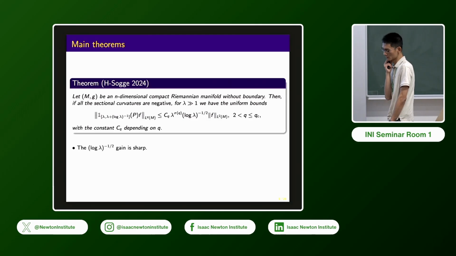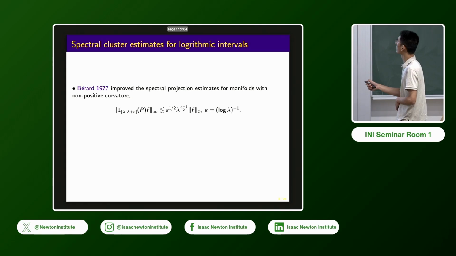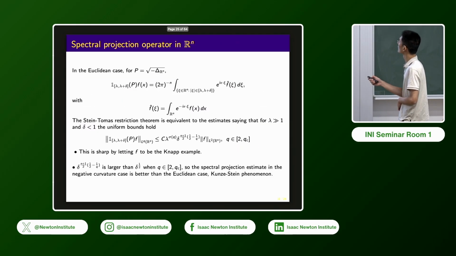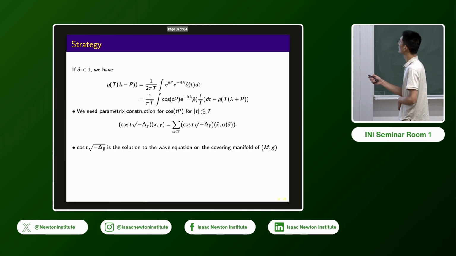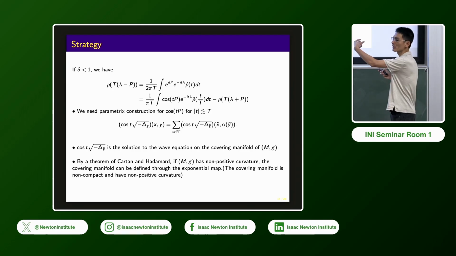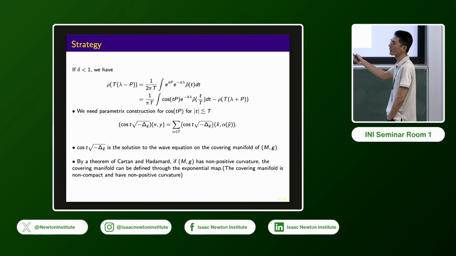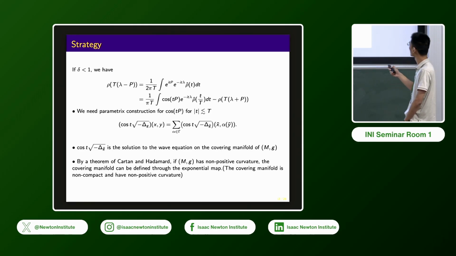So actually I have a question about this result. You said that it is not true for non-positive curvature, right? Yeah. So what fails in the proof? Which part of the argument doesn't work? Yeah, so in the case of non-positive curvature, compared with negative curvature, in negative curvature we have better control on the coefficients of the Hadamard parametrix because of the comparison theory. The coefficients will have exponential decay, especially for the leading term. If it is non-positive curvature, when we apply certain comparison theory, it is only bounded above by 0, so we will not have exponential decay for large time in the coefficients of the leading terms. That's the main difference between strictly negative curvature and non-positive curvature.